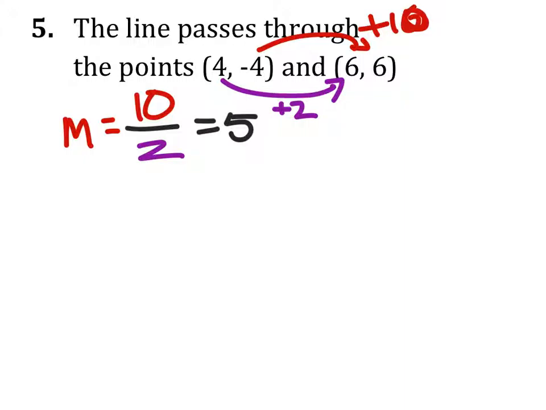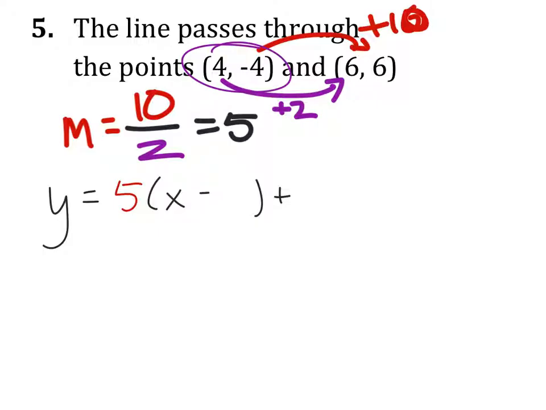Now that we have that, we can write this in slope-intercept form once we have simplified it from point-slope form. So that's what I'm going to use here. So I'm just setting it up, and I know my slope is 5. And from here I get to choose which point I want to use. Do I want to use 4, -4 or 6, 6? Because the values of these points are different, I am going to use 4, -4. The x value is 4, and the y value is a -4 like this.